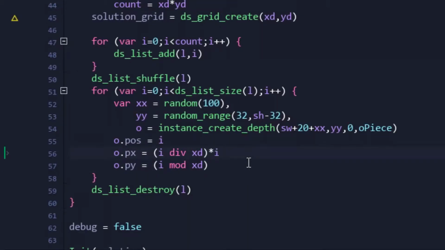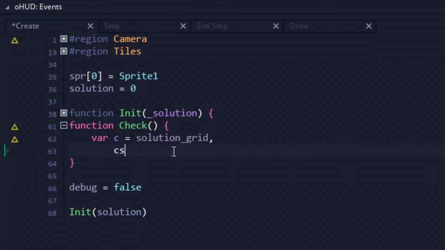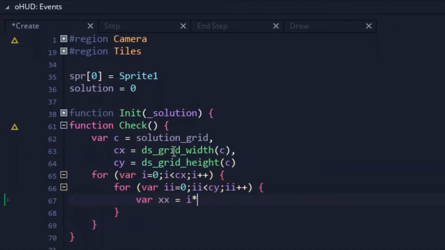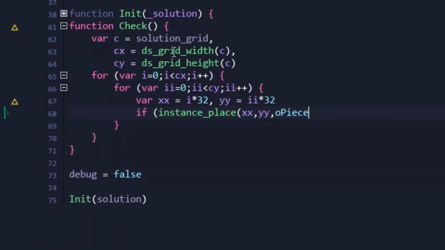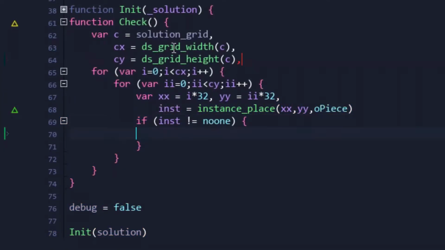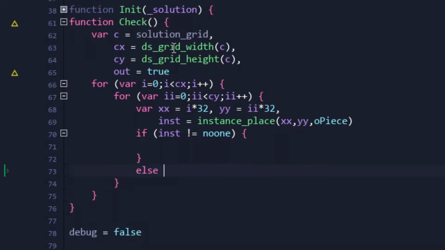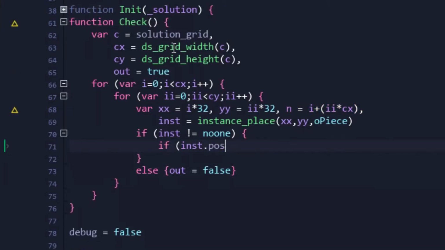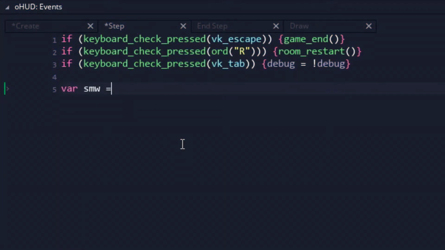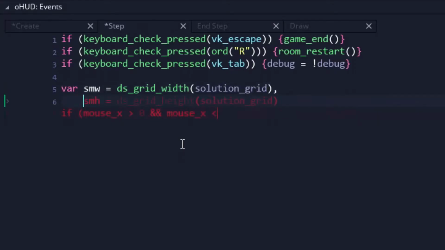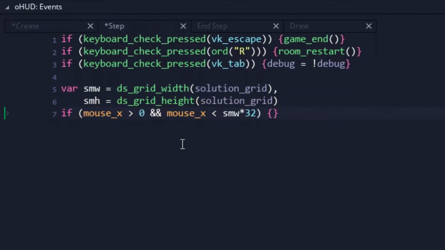Then a check function was created. This function would run through our grid, checking each cell along the way. If a puzzle piece occupies that cell, the cell number is compared to the piece's reference number. If the two match, things were good to go, and if not, the check returned negative and the gameplay continued on. The assumption being that if all pieces were in the right places, the return would be true and thus game over, player wins.